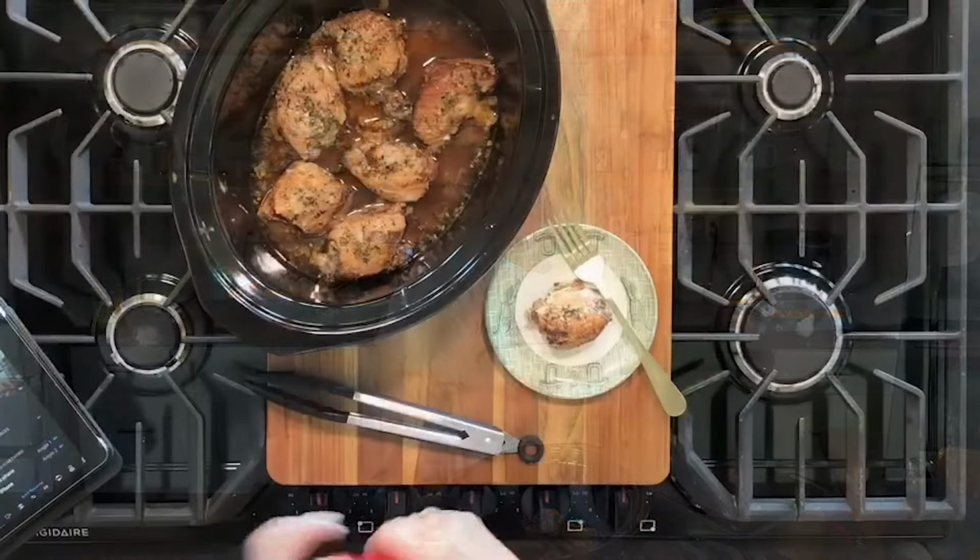So I set my timer for 4 hours, and when we got close to the 4-hour mark, I went in there and checked them, and they were all at 165. So I turned the power off and let them rest for a few minutes. And yes, I have one cooling right now.